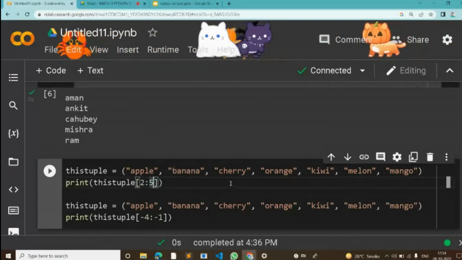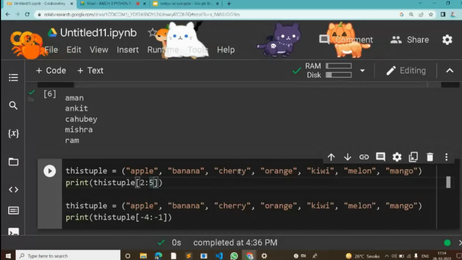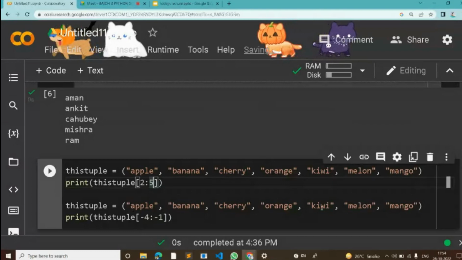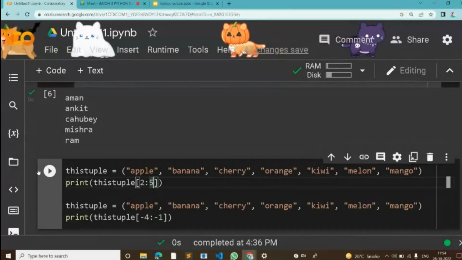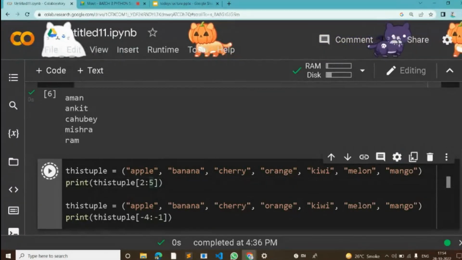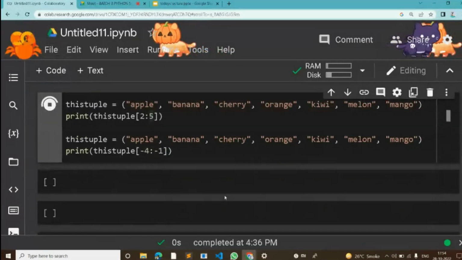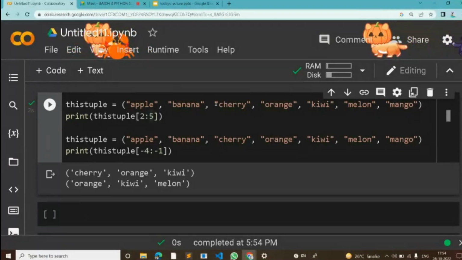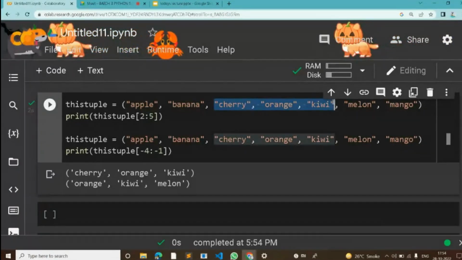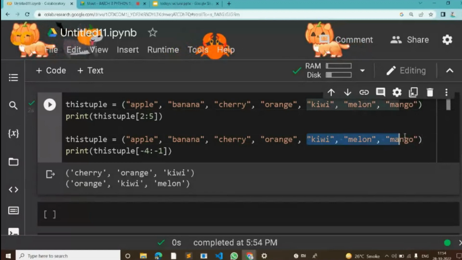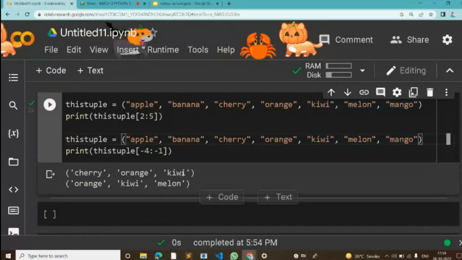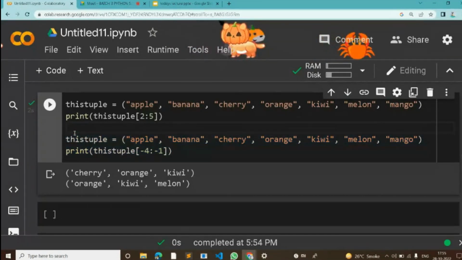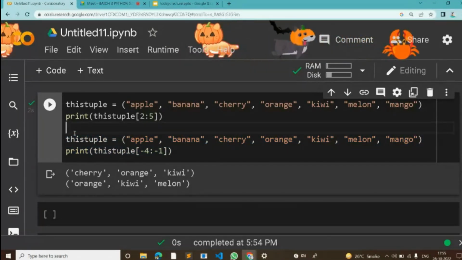Then I will get cherry, orange, and kiwi in the first. And in this, I will get mango, melon, kiwi. So in the first part I get these three, and in the second I get these three. So you can do slicing on a tuple to get the particular elements you want.